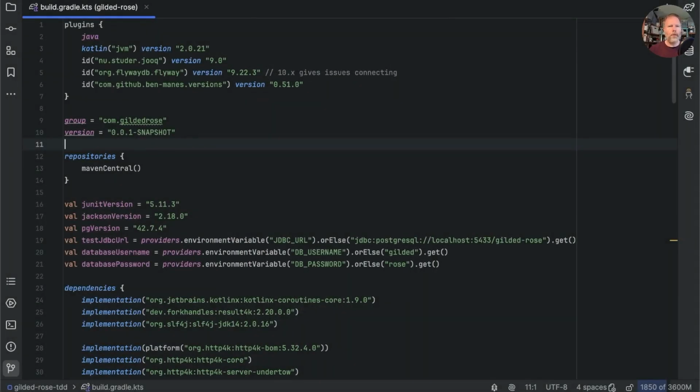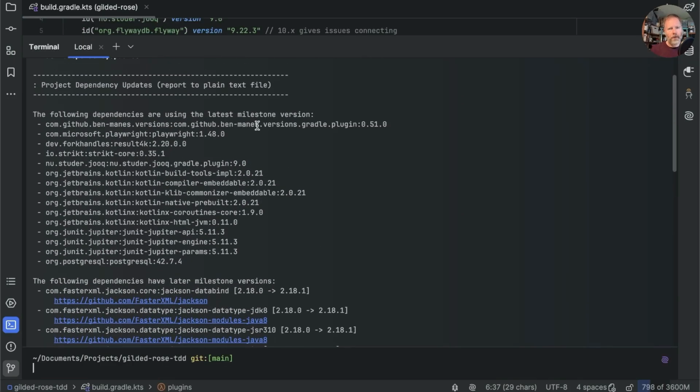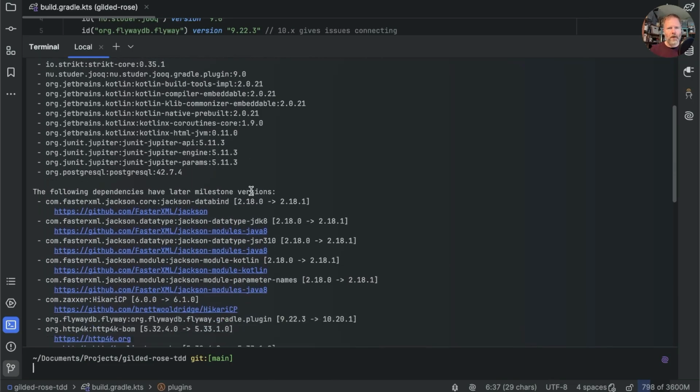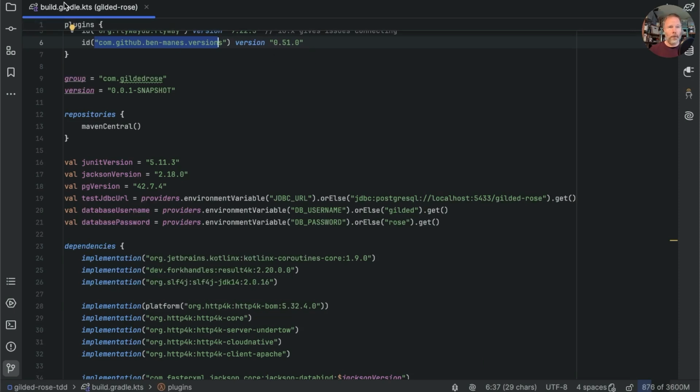We've been doing a little build maintenance recently. We installed this com.github.ben-manes versions plugin, which allows us to see which of our dependencies are the latest and which have later versions that we could update to. And I finally managed to convert our build.gradle to build.gradle.kts. The first time through with AI Assistant took quite a bit of manual work, but Devoxx Genie connected to Claude 3.5 seemed to do it flawlessly and quickly.